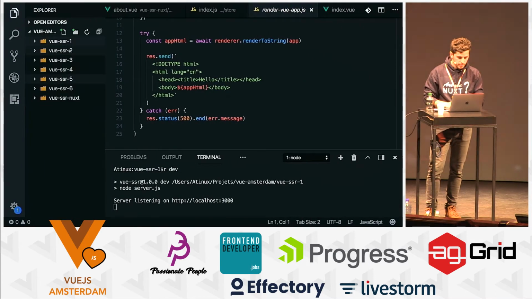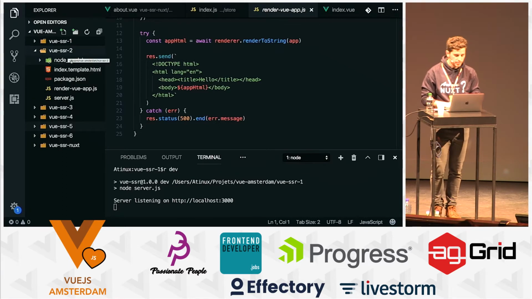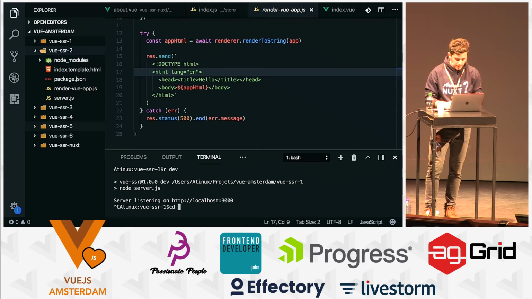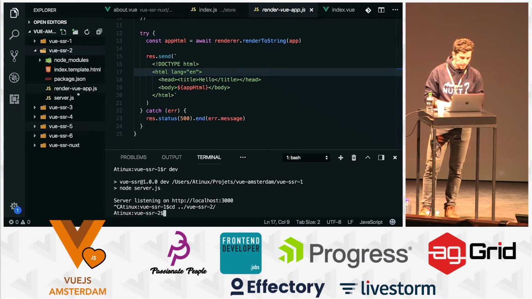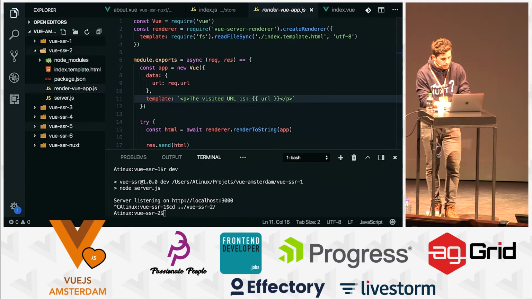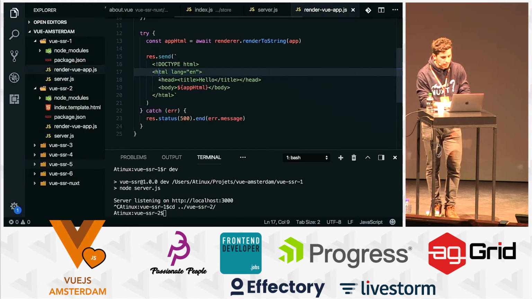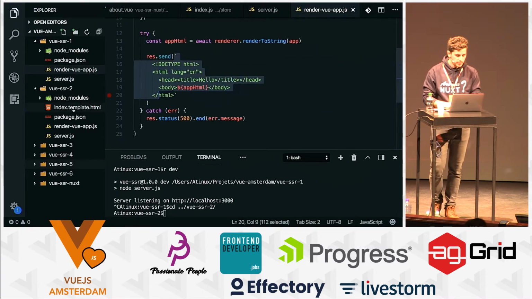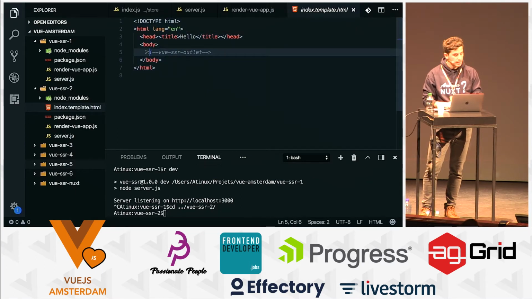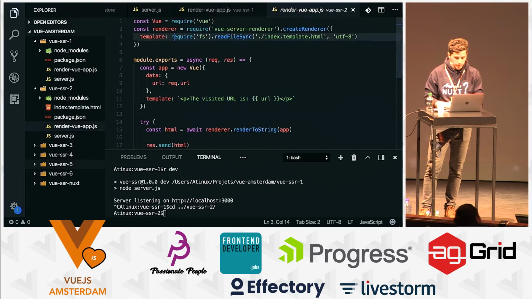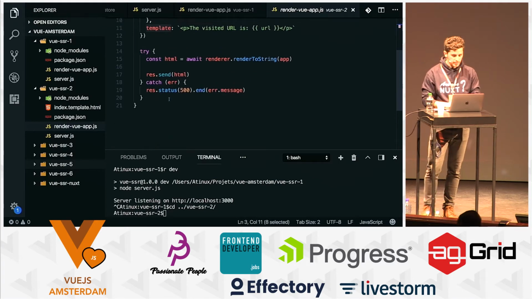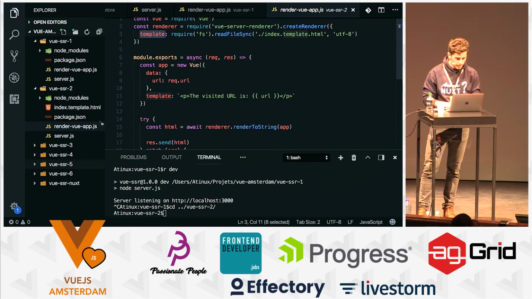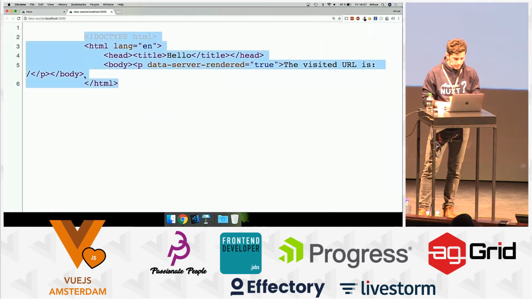So let's create a second example, and we will see after how we can add the JavaScript to make it like a normal single-page application. I will go to the second example. There is an option to create renderer: instead of having our template here, you can give an HTML file. Vue will directly inject the HTML of the app instead of this comment. So we simply require our HTML file, we give it as template, and that's it. So we already moved the template to a file.